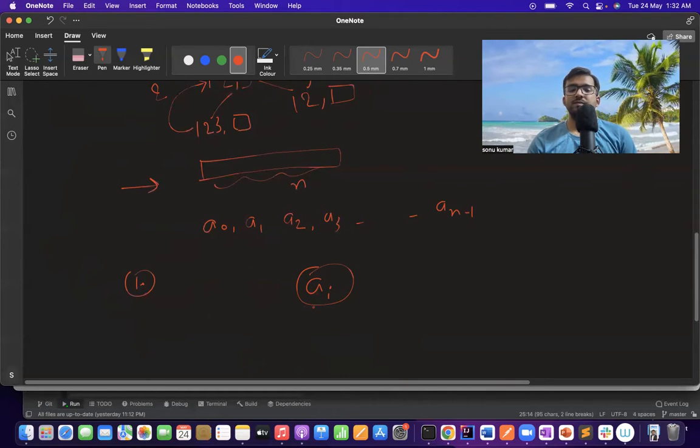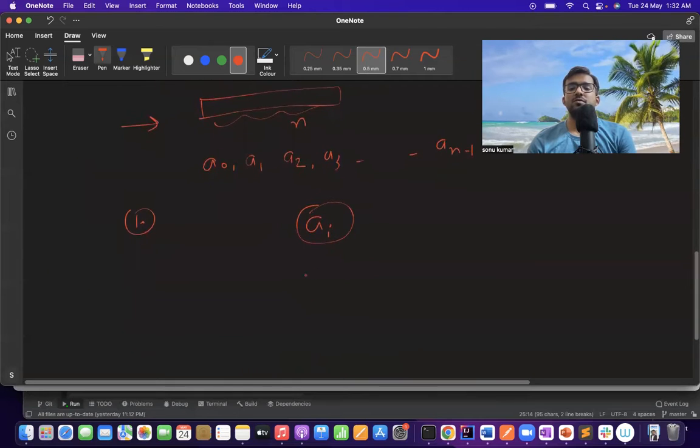So just try to answer these two queries: what are the subsequences for which a_i is the smallest one, and all the subsequences for which a_i is the largest one. Once we have the answers to these two queries, we will be able to solve this easily. So let us try this one. Let's say we have a0, a1, a2, a3, and so on, up to a n minus 1, n elements, and we are trying to find the contribution of the ith element, a_i.